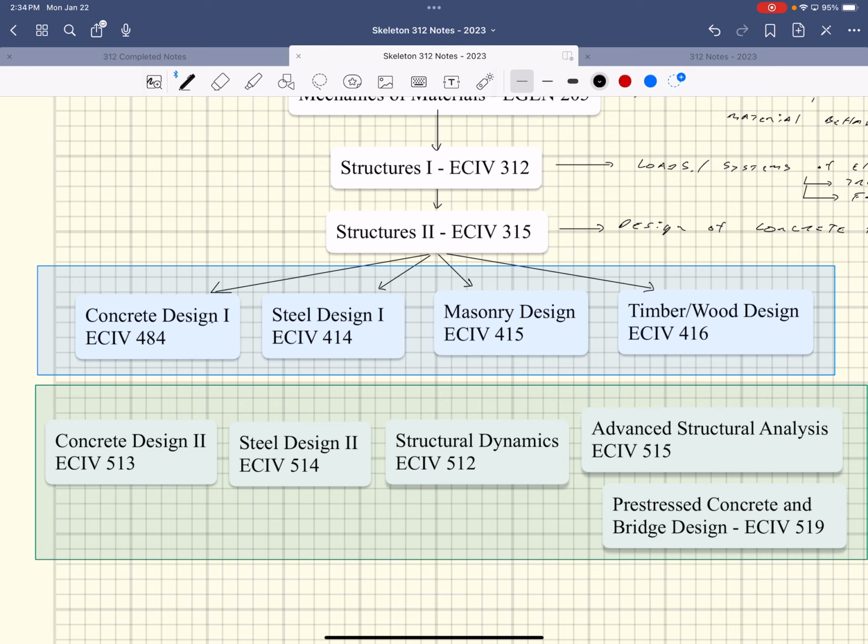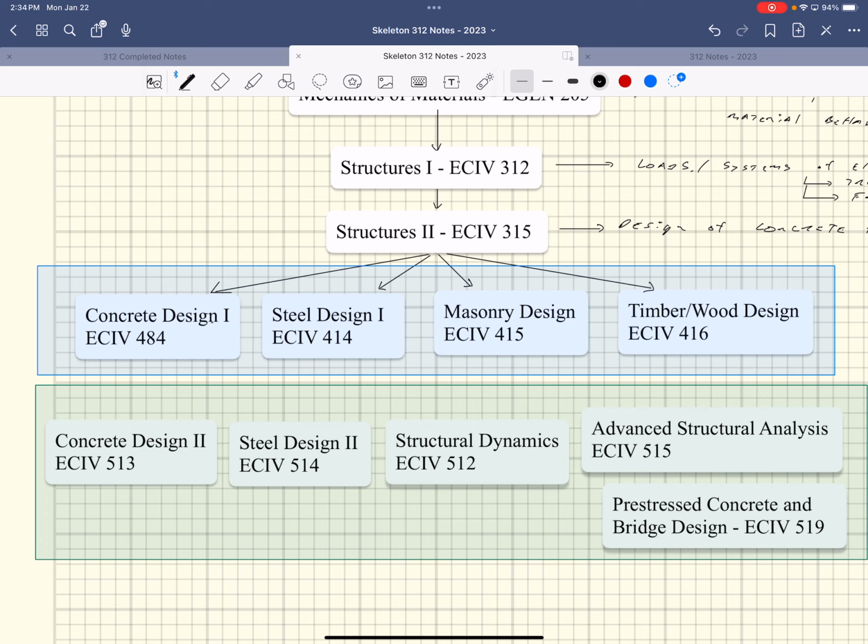The problem with these, and you'll see as you go in, is since we only have like 3 people teaching structural engineering, we can't teach all these classes every semester, and there's not enough students in these classes to make that happen either. So we have to do these things on an every other year basis. So right now we are teaching masonry design this semester. Next spring at the same time, we'll be teaching timber and wood, right? And so we go on an alternating year.